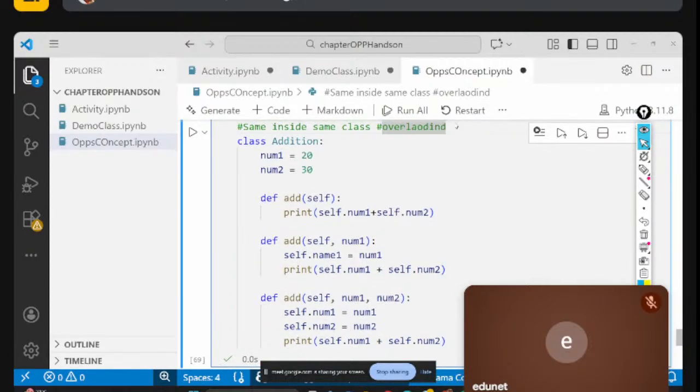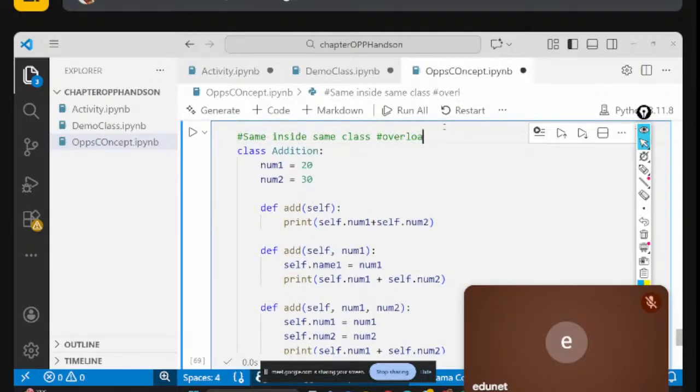Now we have method overriding. If the same method name is overridden in the child class, that we call method overriding.